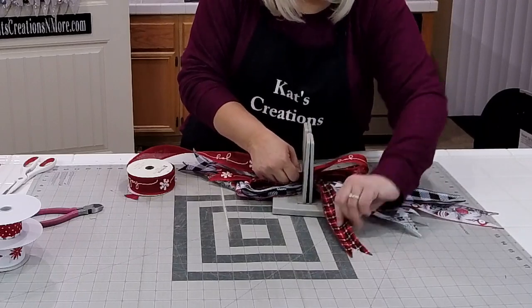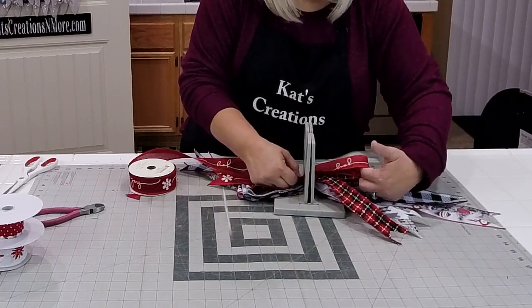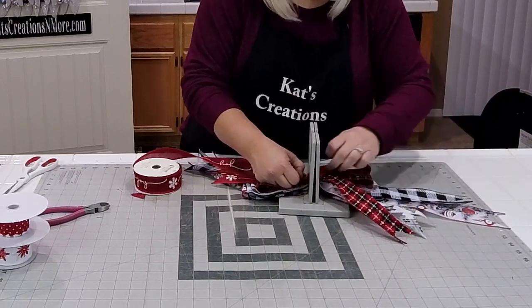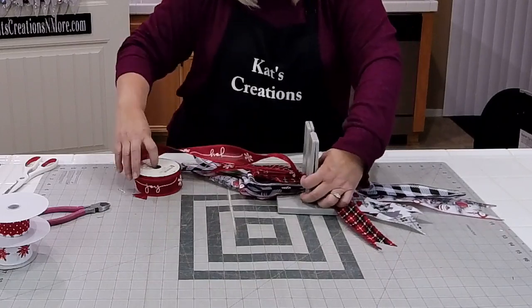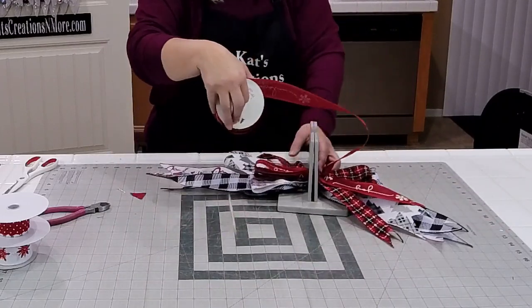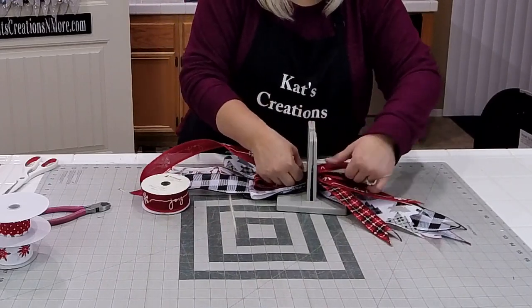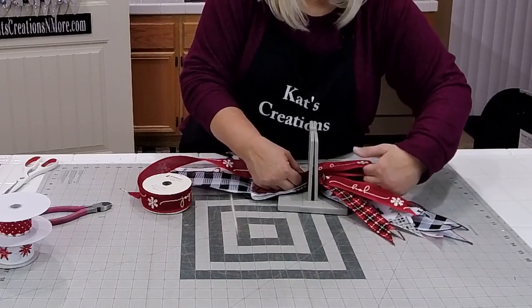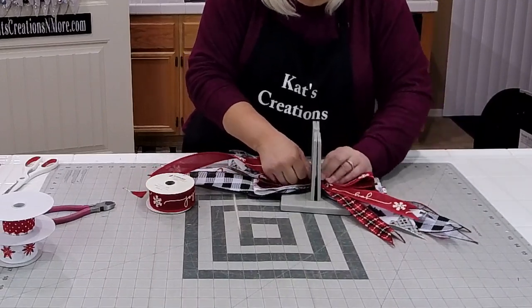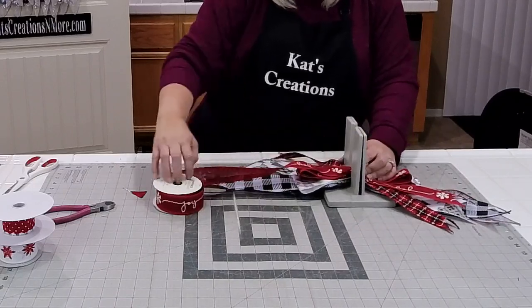And because we've already done the bottom one, if you just put your finger in the bottom, put your finger in the top and pull, you can make sure that they're both the same size. And we'll do it here as well. Give it a really good pull. And then this we know needs to be at 9.